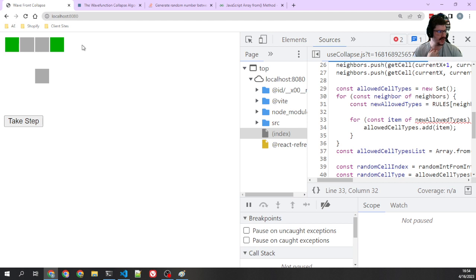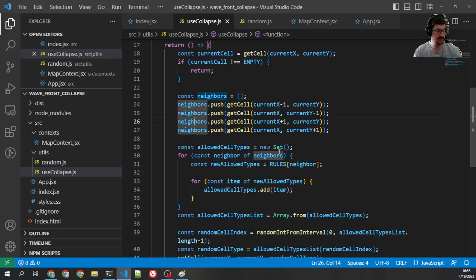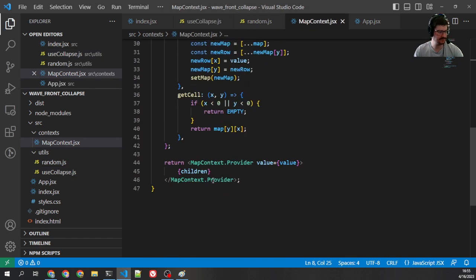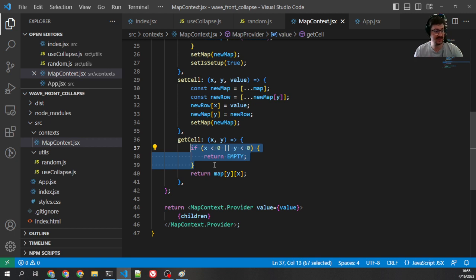And I'm pretty sure what happened there is I'm working on this cell. I've got guards against going off the edge here and off the edge here. I have no guards going off the edge this direction. So I probably actually got null passed in. And so one of these neighbors is probably null. And if the neighbor is null, then obviously we have no rules of how to process that neighbor, because we should never get null. So that means we come back to our map context, and we want to do the same thing, but with the width and the height of the map.